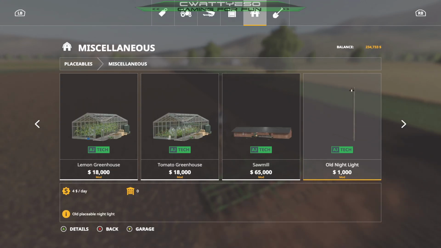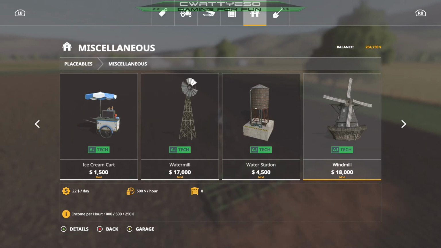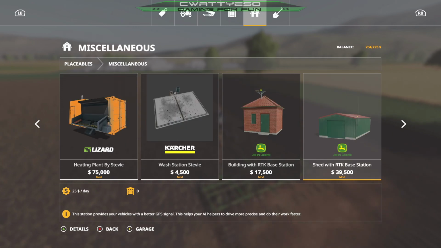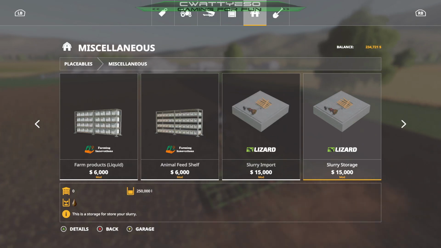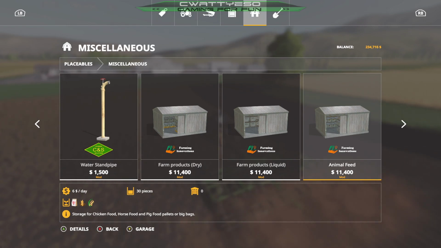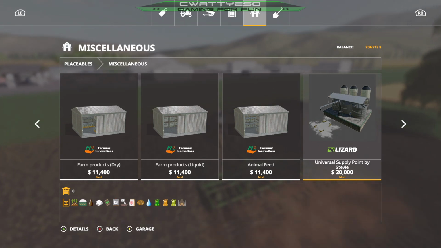Do we want a wash station? Got some greenhouses. We could have some greenhouses, which would produce us some money. Stevie's greenhouses. Farm products. I don't know if I'm actually going to need these shelves. I'm thinking to myself, we might not need those shelves. Storage for chicken food, horse food, pig food, pallets or big bags. Unless we start getting into the old animal feeding.